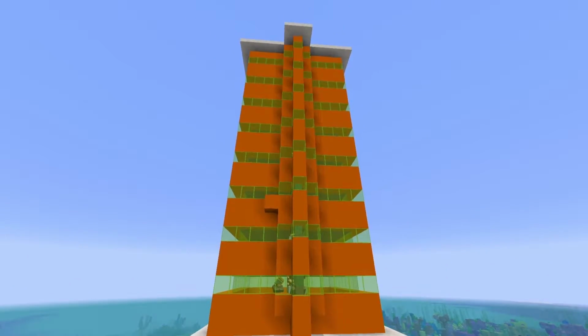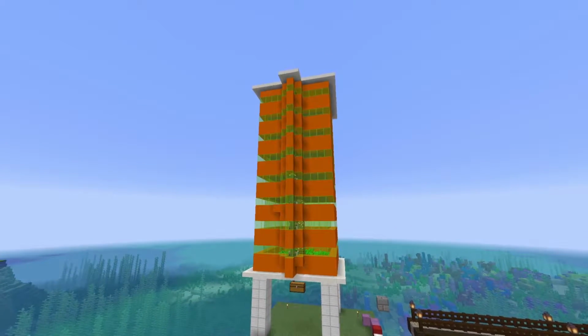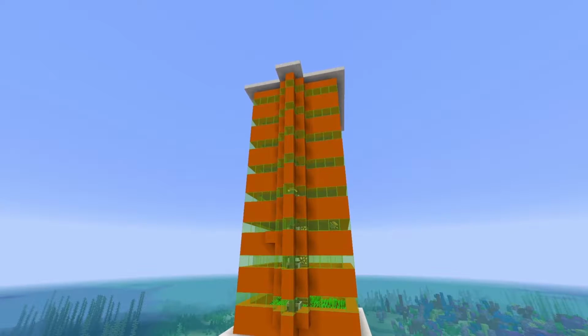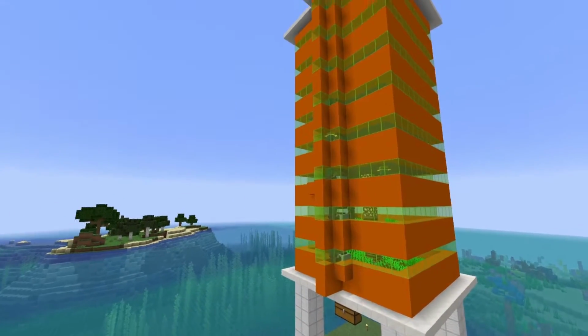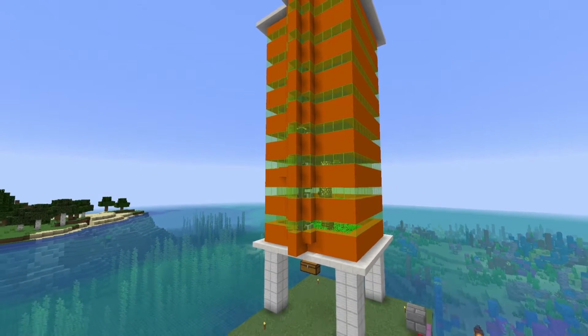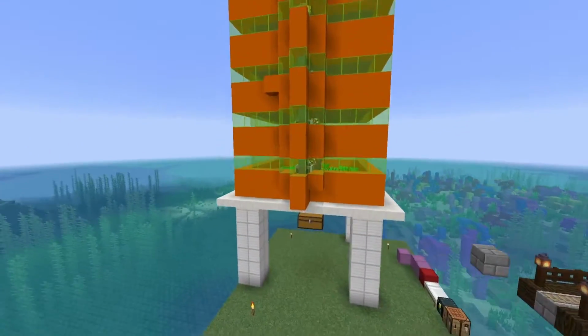Now I have listed in the description and comments a few things that you'll find helpful. First of all, a couple of videos that I took inspiration from, one of which is a similar design to this, but I have massively reduced the amount of hoppers needed, which I know can be quite useful, particularly if you're early game or don't have an iron farm. The other thing I'm going to do is put timestamps down in the video description and comments, so you guys can skip to the bits of the tutorial that you need as and when you need them.